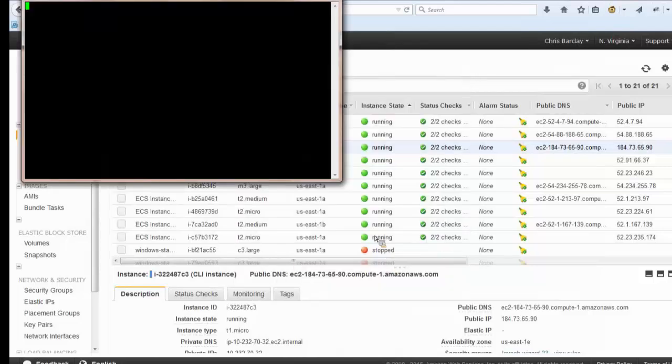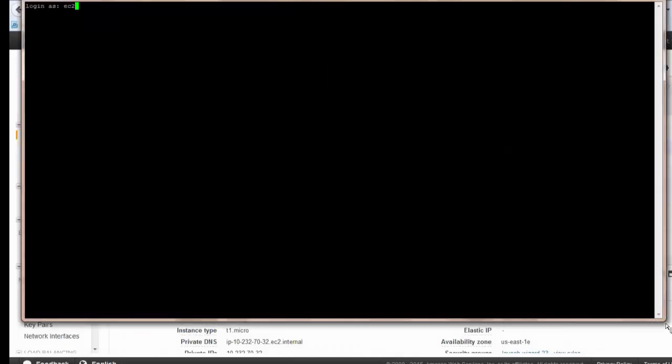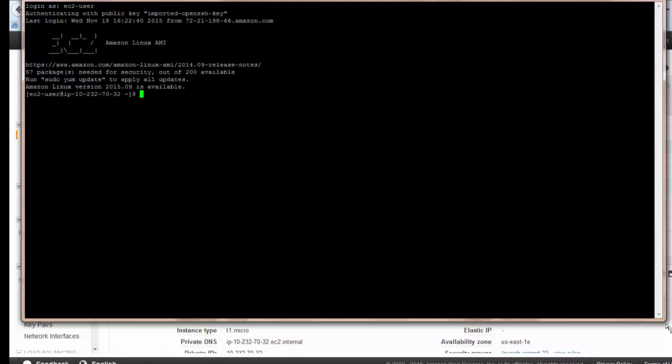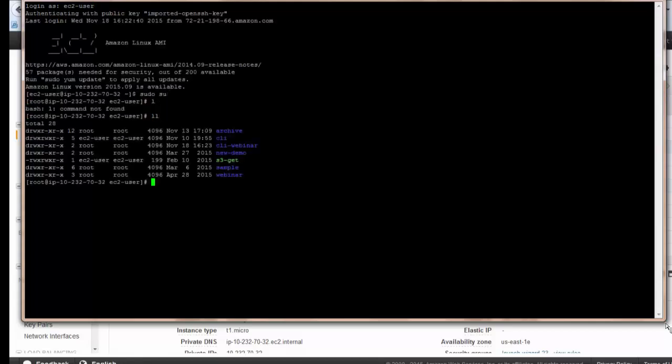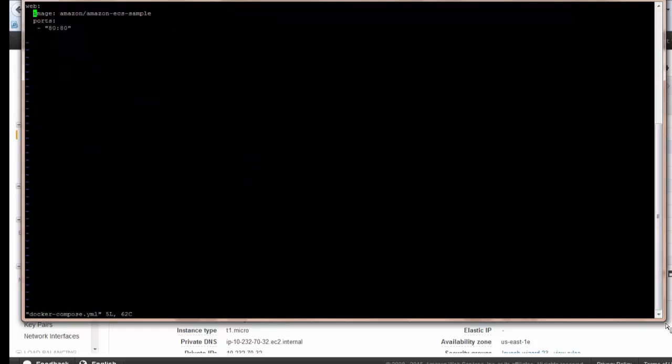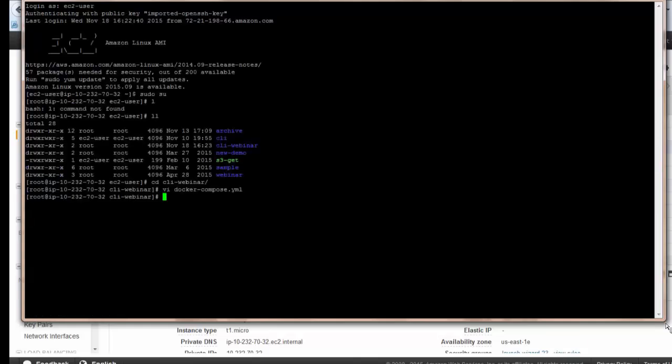So I'll go ahead and now bring up my terminal. And I'm going to go ahead and show you my Docker Compose file, which is, as I mentioned, very basic. Just have an image and some ports referenced. So basically, this is an image that's available for me. I have basically the container port I'm mapping to my host port. And Docker Compose has a nice rich syntax, and so this can be a lot more complex if you want it to be, but we're just going to keep it simple for this demo.